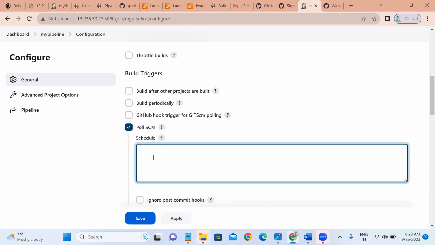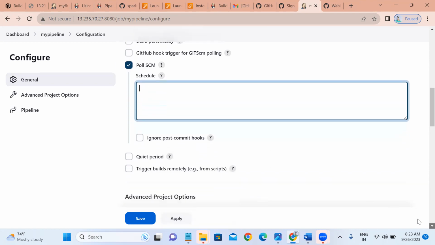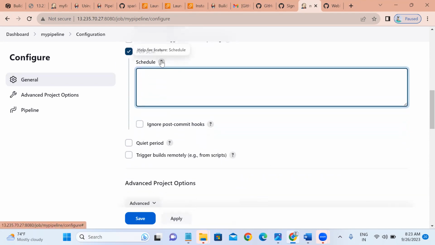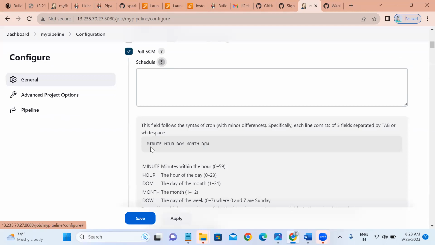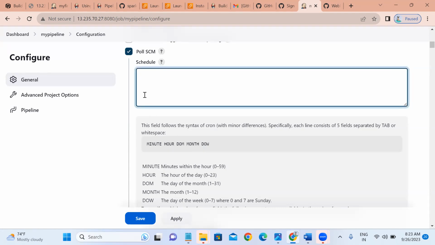We are going to use Poll SCM. In Poll SCM, just like Linux cron jobs, we can schedule. Here you can give five fields: minute, hour, day of the month, month, day of the week. Now here we have one expression.